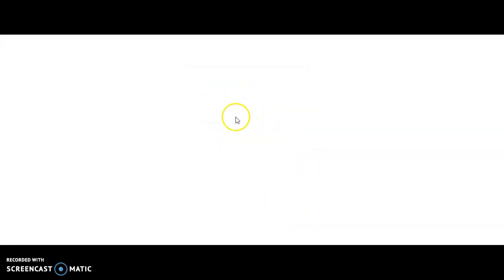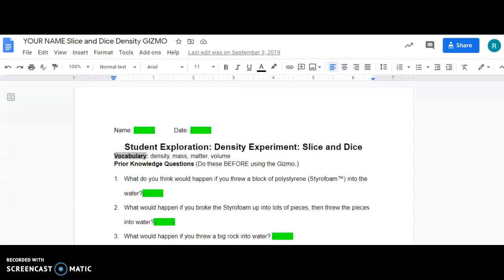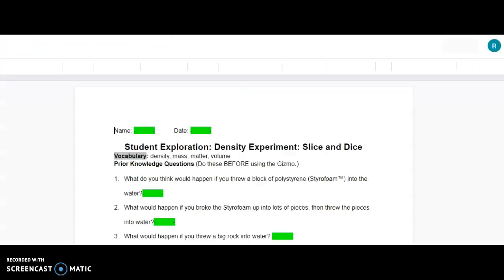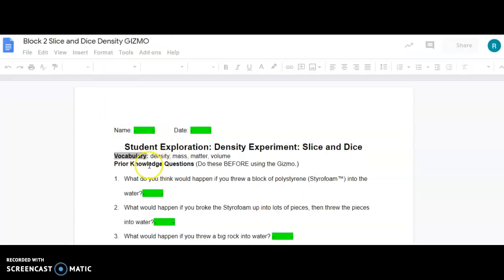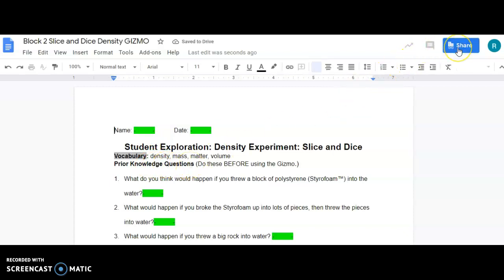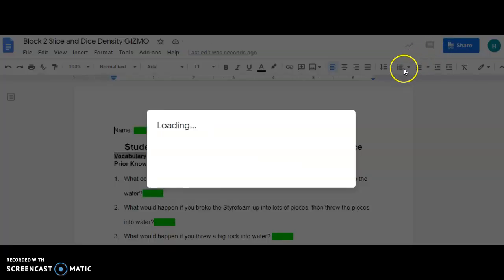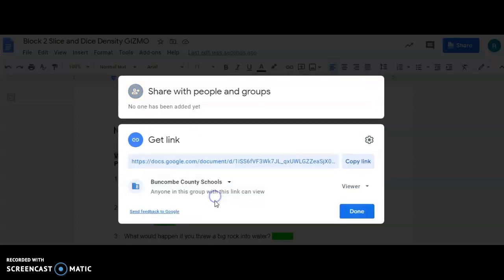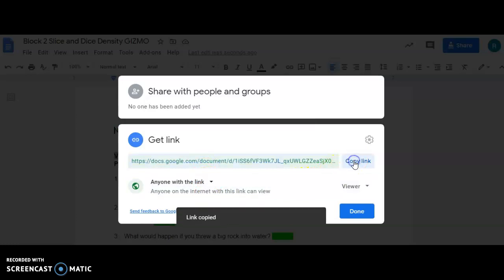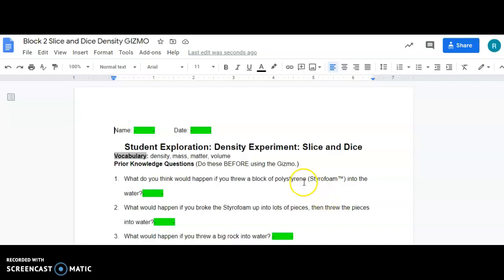Hit OK. When that happens, a new one opens. Make sure you go back and get rid of the original. Hey, now my new one is open. I need to change the permissions and submit it. You're going to go over here to Share. When it comes up, you're going to click on change permissions to anyone with the link in view. Once it's done that, I hit copy link, and then I go back to the assignment, choose submit, and paste that into the URL. Now you do that before you even start the assignment.